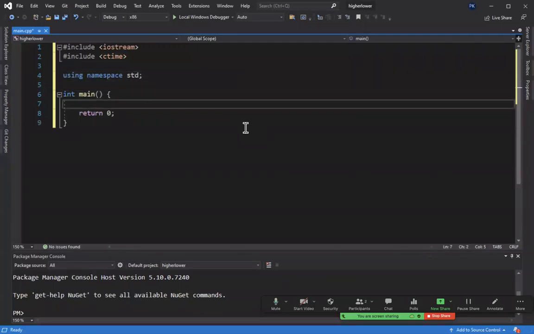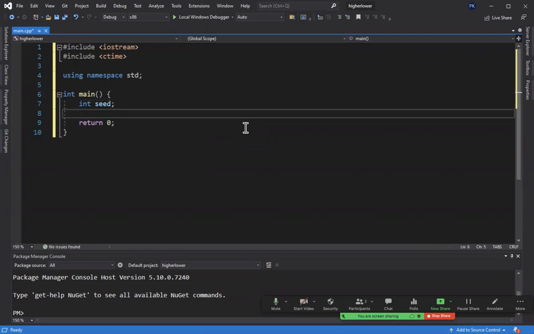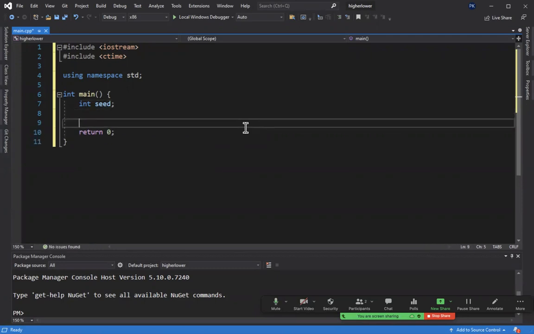And I'll declare an integer variable to accept the seed. And the seed does not have to be initialized, because that's the first thing that we're going to do is initialize it.